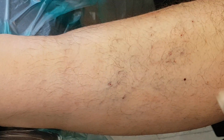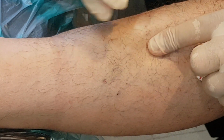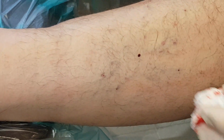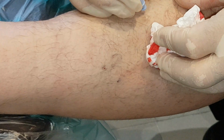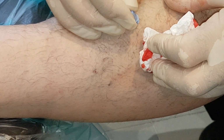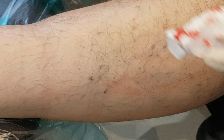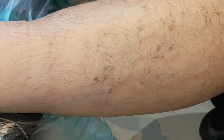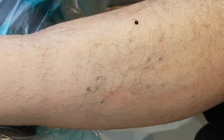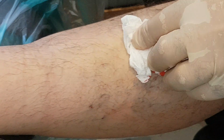If you are advised to visit a specialist, they will typically advance you through a duplex ultrasound, which utilizes sound waves which have a high frequency. This basically reveals the blood flow in the legs. So it provides some visibility, a picture if you like, of the blood flow and where it's being impeded in the veins.